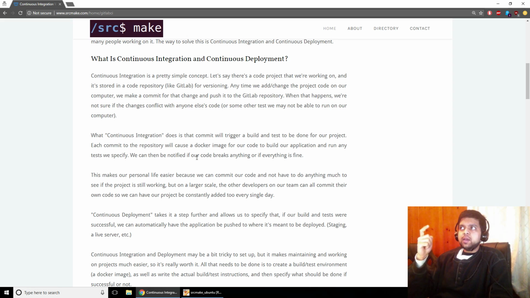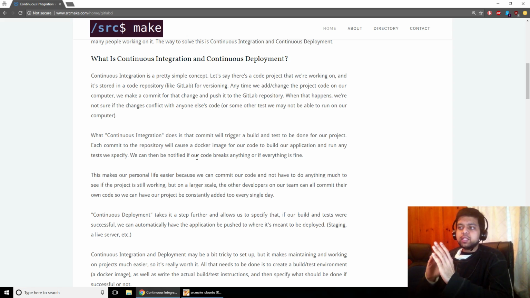Then the code has to actually be tested, like running unit tests, which actually might even happen before the compilation. Like make sure that this individual file and its unit tests work together before even trying to compile. So unit tests, then compiling, then making sure that the application itself does what is expected of it. So that's another set of tests that aren't just code tests. So there's a bunch that needs to happen anytime a piece of code is added to the project.